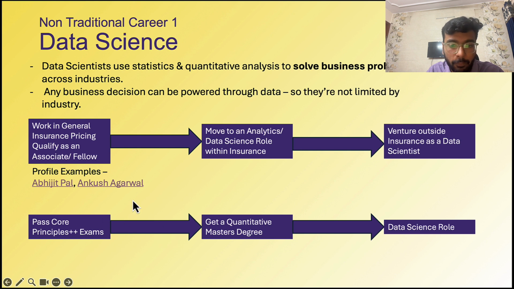So why is this a good idea? Because once you do some of your initial actuarial exams, the master's entrance exams are a cakewalk. I cracked my quantitative economics exams studying for 15 days. Just 15 days I was able to crack it because I had already taught CS1, CS2, right? So this is a good path because you've already gotten that quantitative flavor. You already know the theory. Getting that master's degree is very easy, right? And then after that master's degree, a data science role is not difficult.